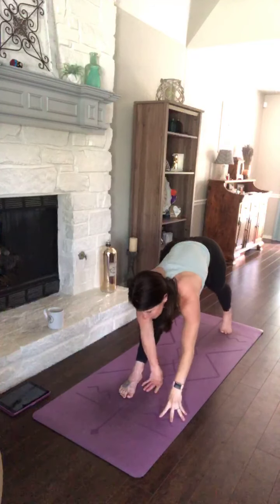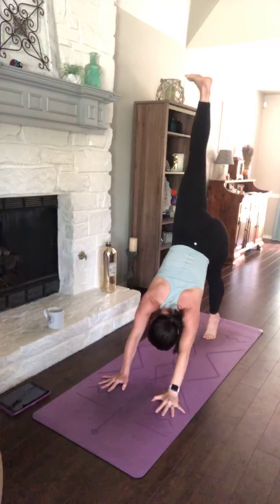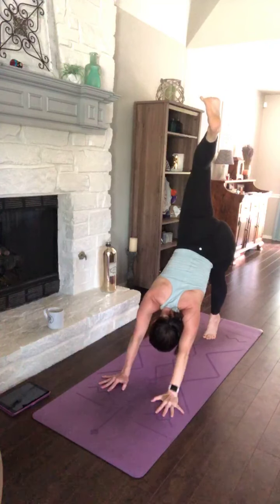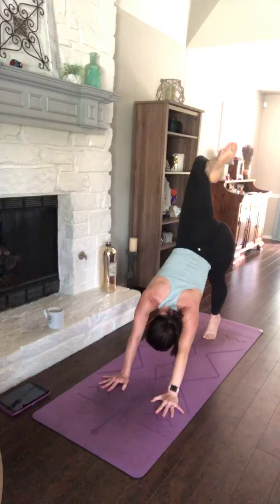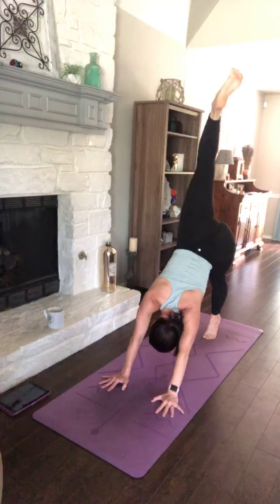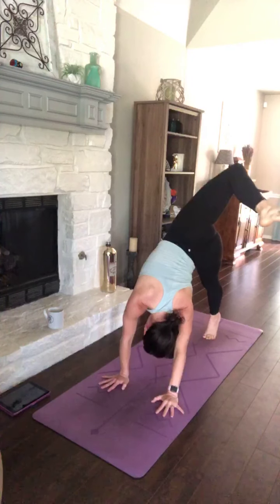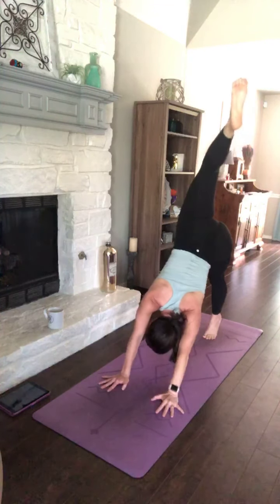Lift your back heel and sink your hips first. Now press into your palms. Left leg goes high. Open hip. Pedal it out. Circle it around. Good. Lengthen through it as you breathe in. Press evenly into your palms.